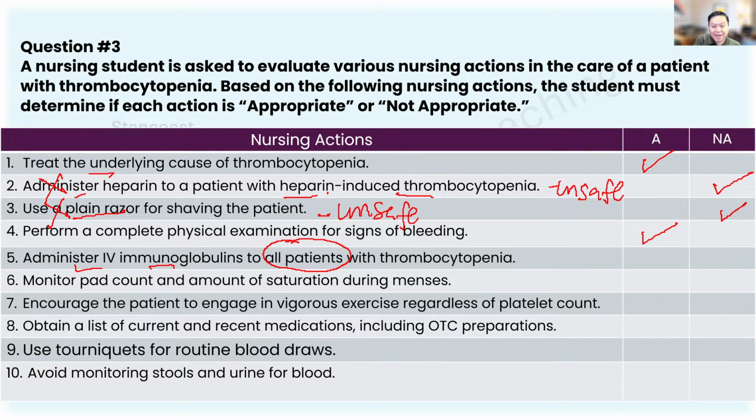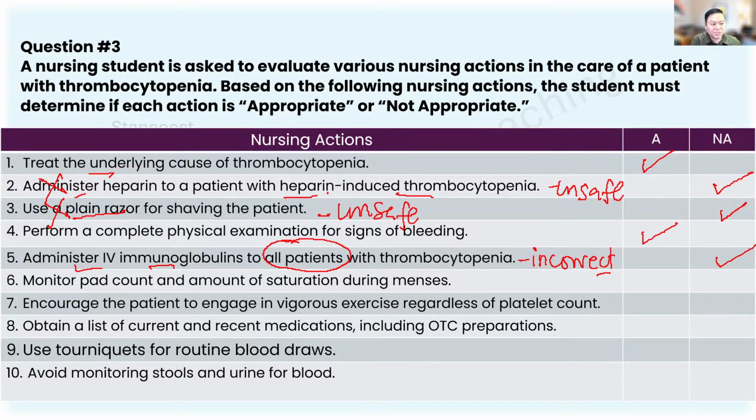That's a red flag. We are not going to do that, guys. The immunoglobulins are helpful in selected cases, but are not appropriate for all patients with thrombocytopenia. Okay? Not all. So this is incorrect. It's only going to be selected cases. Okay? So if it's caused by the immune system dysfunction, then possibly immunoglobulin, IVIG will be appropriate for this patient. So we are going to answer not appropriate.